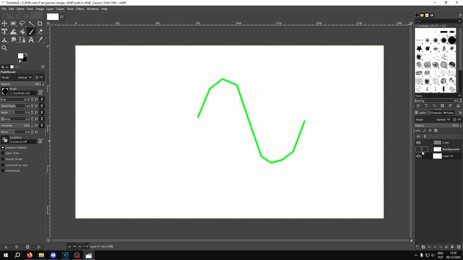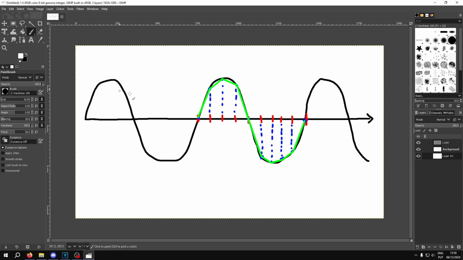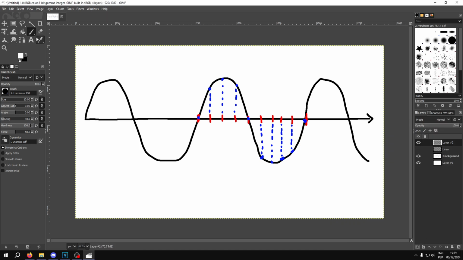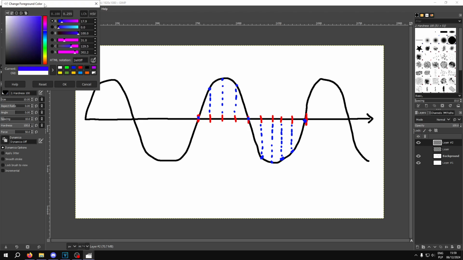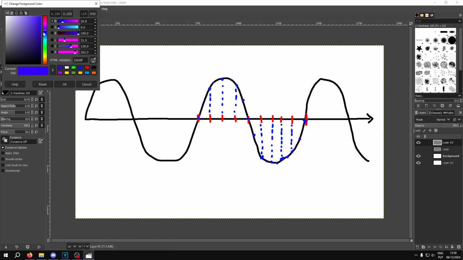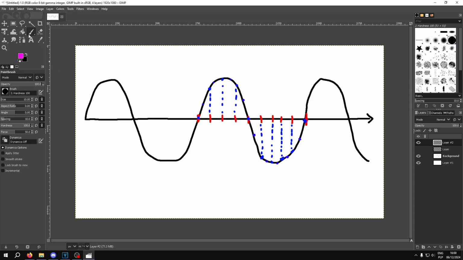And then if you even increase the frequency, so let's maybe say that we have a bit more points. So let's get rid of this. Now let's say I have way more points. So let's add blue. And let's say I have points here, here, here, here. And you know, I doubled the amount of points. Then you can probably guess that the wave will be even better. Let's make this one in pink.